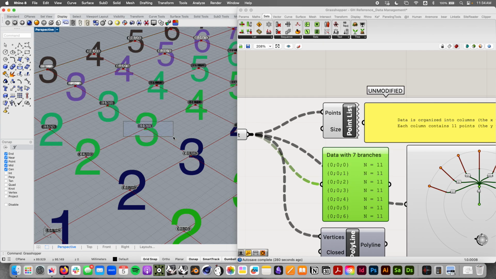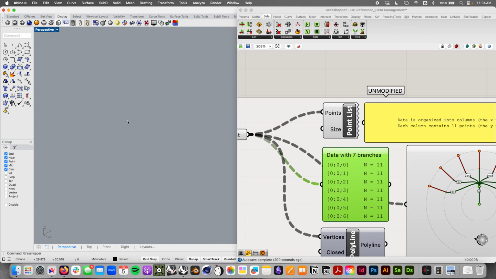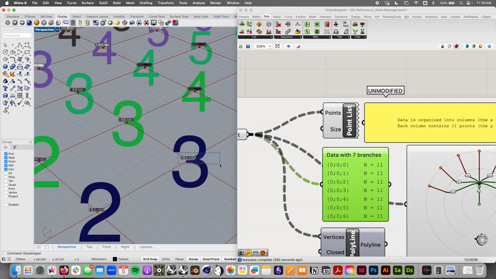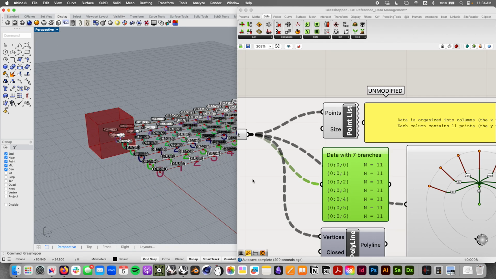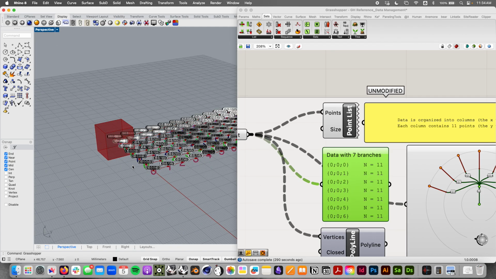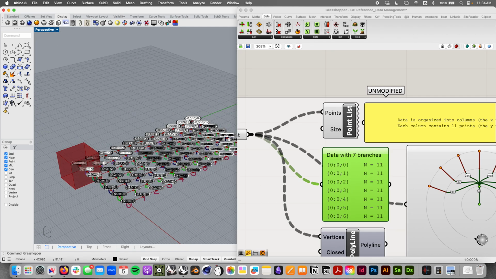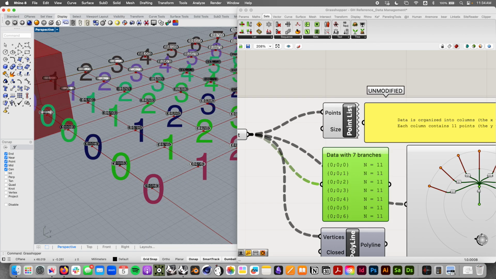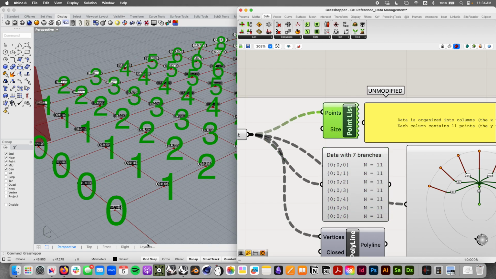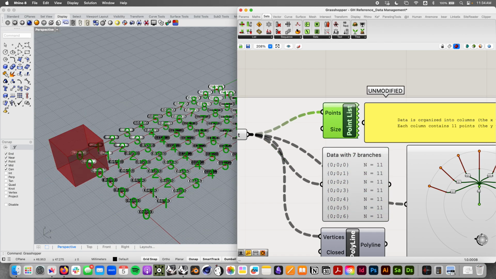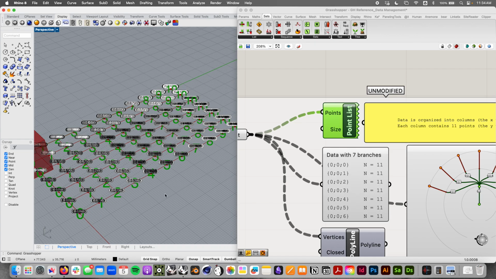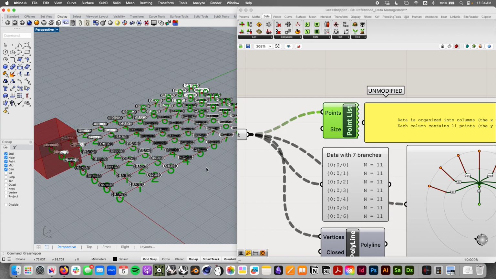And hopefully you guys aren't seeing these little kind of floating point values, these little bubbles on top of them. Those are super annoying. Sorry, I'm not super sure why those are turned on. But what we really want to pay attention to is these points being turned into numbers here. So what's going on with this list of points? What do these numbers represent?